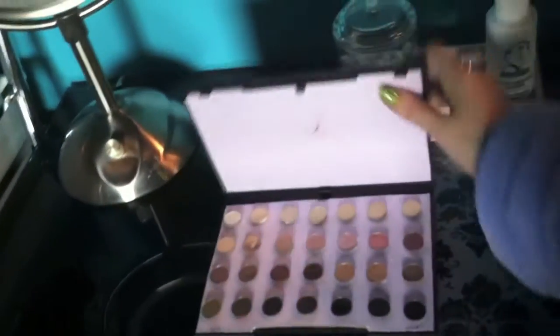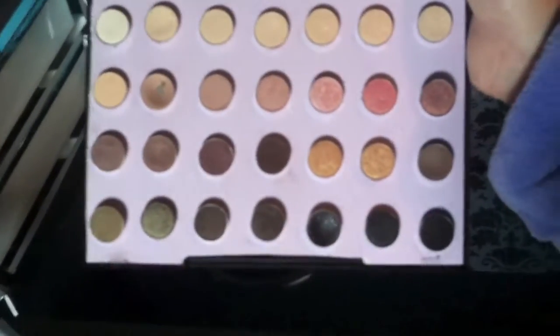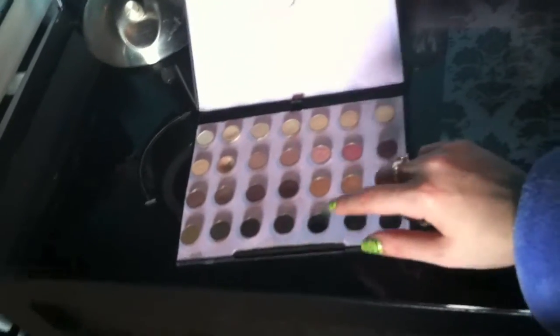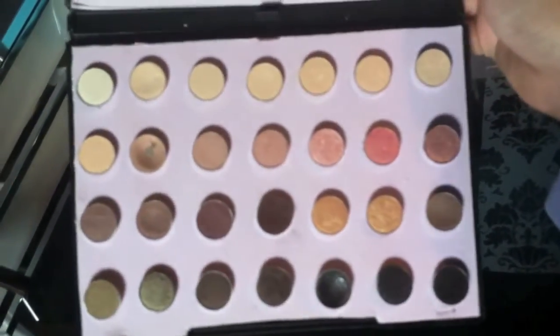Also, let me know if you want me to do a review on any of these palettes. This last palette I made myself — these are Estée Lauder eyeshadows. They come in a little black container with four shades, and I just depotted all of them and put them in a DVD case. Some of them are the same because they were all free samples from what my mom bought.